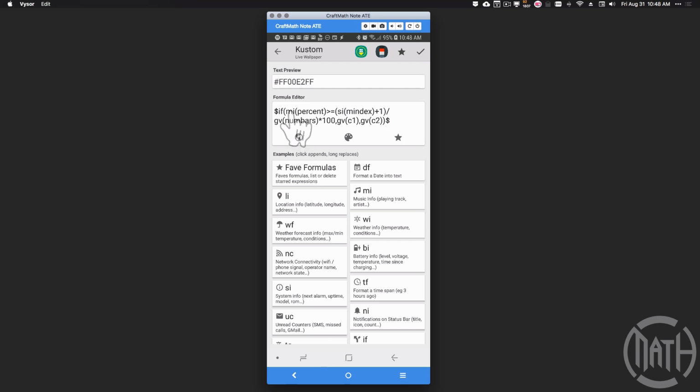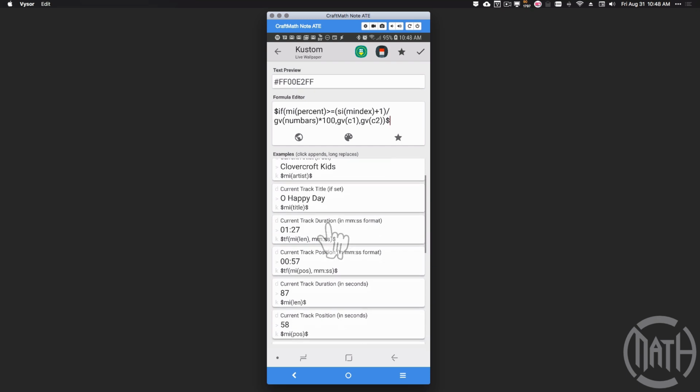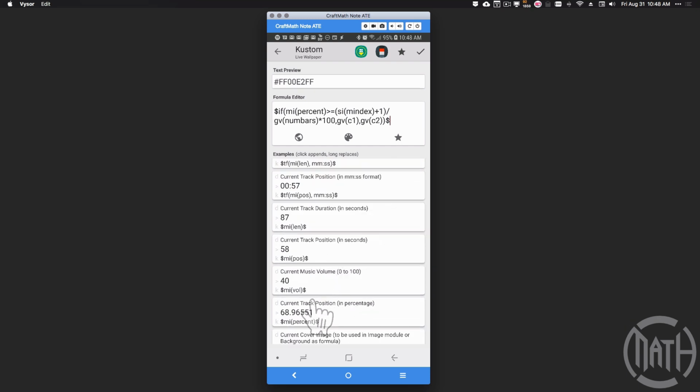In this case here, I'm testing music percentage. That's inside of the MI stuff, music information. And right now the music percentage, the track position is 68 blah blah blah percent. That's probably going to change because I think my songs are still playing. Now the only time this is going to actually run is based on that other code I showed you, prog code.